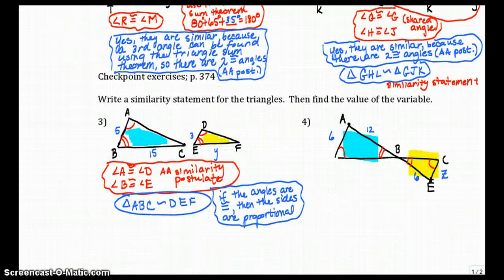So we know if the angles are congruent, then the sides are proportional. So we're going to look at the large triangle to the small. It's always helpful to label large to small, L to S. And we're going to look at AB as compared to DE. This is a proportionality statement. And it's going to need to be equal to BC, which is on the larger one, as compared to EF. The reason we're not choosing AC and DF, even though they could be proportional since they're similar, is there's no numbers given. So we're choosing BC and EF. So this is a proportionality statement.